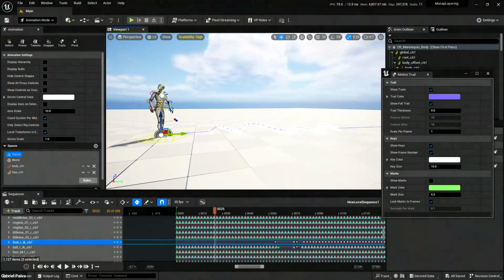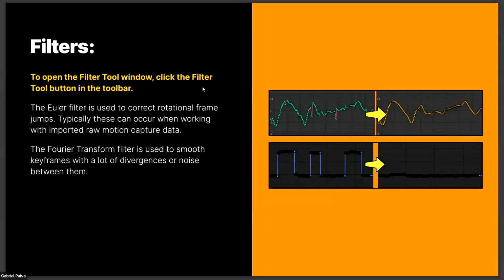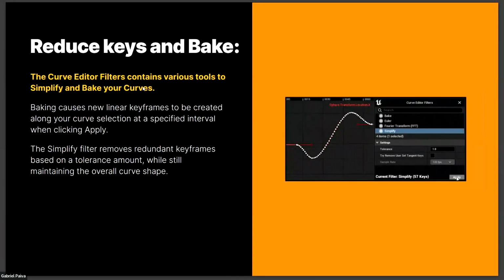So that is mainly it. We have a couple other things to talk about, like the actual reduce and the filters. But we can take it to the lab, and maybe we can talk a little bit about those there. So there are a couple of those. We still have a minute. I'm just going to mention them so you know where they are. And I know that maybe in the fellowship they have been talked about. And those are the bake, the Euler, the Fourier transform, and the simplify.